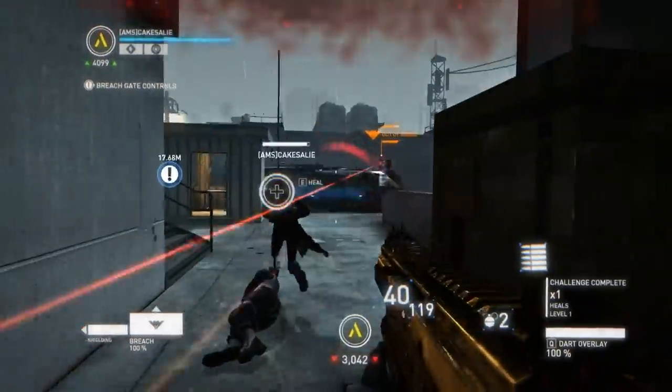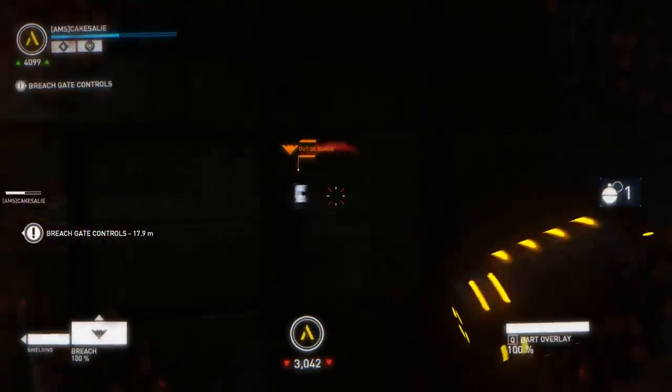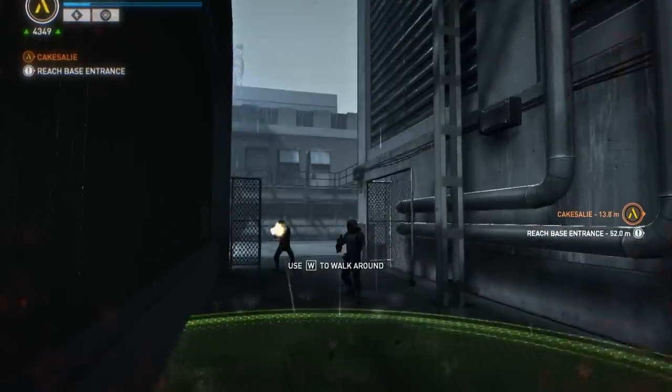Gather the team in the gate. It's the only way inside. Go, go! Over there!